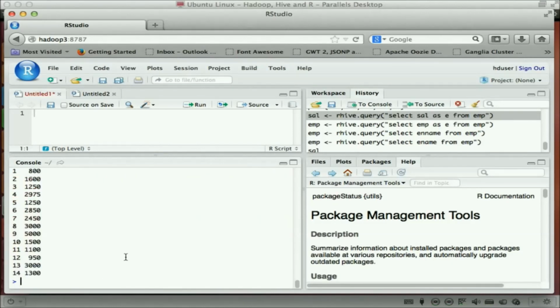If I now look at sal, there are many salaries in the table. And it is summary of sal. Now we can start using functions inside R, and if you see the salaries, we can see the minimum, the maximum, and other data.